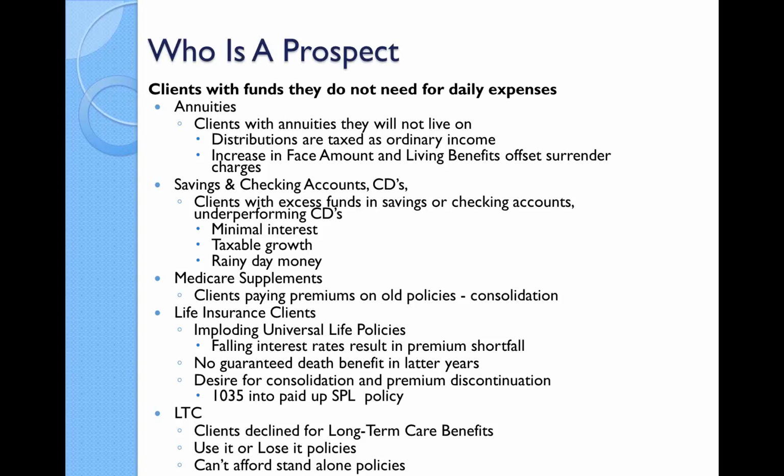In fact, they can probably tell you as well if they've got a pension or they're drawing Social Security or they've got some other investments out there. They're probably going to have a pretty good, solid feel whether or not they're going to touch all their dollars. And annuities are one thing that seem like they sit there and they're passed on to the next generation in a taxable format. So obviously distributions are taxed as ordinary income to the beneficiaries. And so that's something to mention to them, that if they die, they pass that annuity on, they're going to pay some taxes on it.